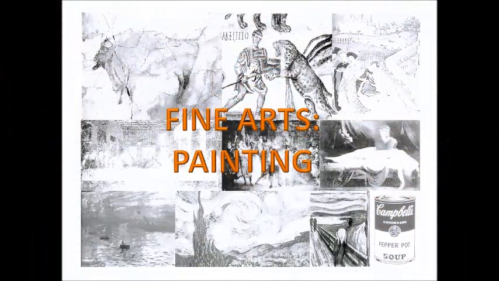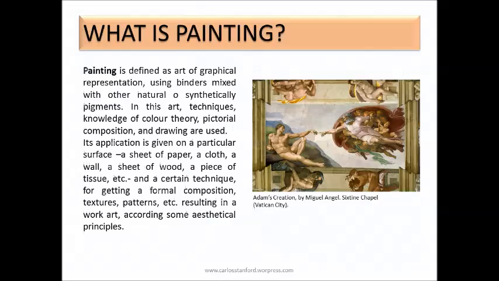Fine arts, as I explained after beginning the previous presentation, refer to forms of art, taking into account use of aesthetics, ideal of beauty, and use of technique. Based on the foregoing, today I'll talk to you about painting. What is painting? It can be defined as orthographical representation using binders mixed with other natural or synthetic pigments. In this art, techniques, knowledge of color theory, picture composition, and drawing are used.